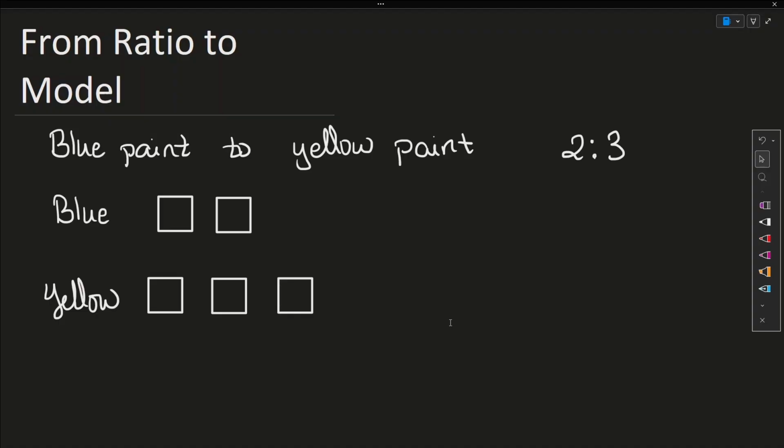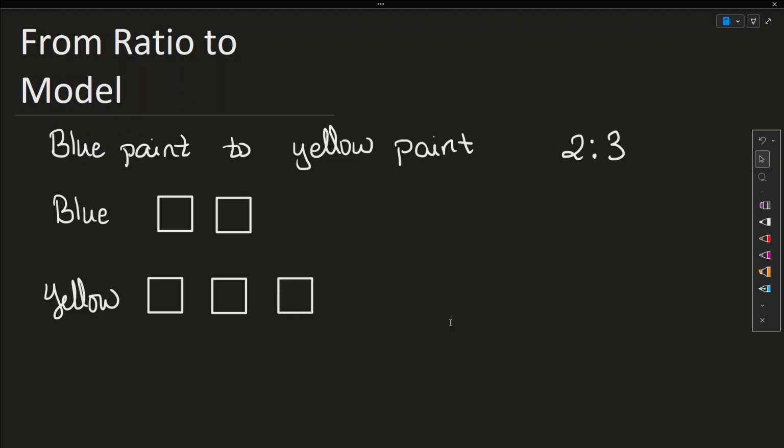Now here's the big question to ask when solving. What do we know? Do we know how many are in the first row? Do we know how many are in the second row? Do we know the total? Once we know that, we can determine the size of each individual square. That is the key step. Each square represents one equal-sized part. Then we use the value of one square to find what we need.